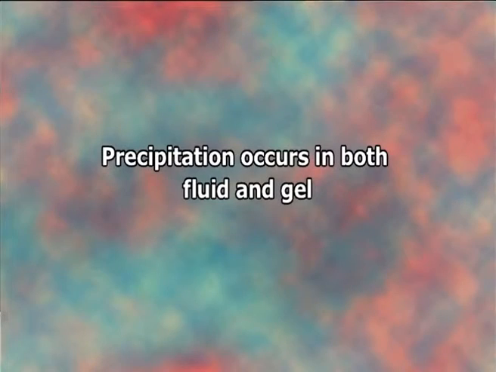Formation of the antigen-antibody lattice depends on the valency of both antigen and antibody. The antibody should be bivalent. The antigen must be either bivalent or polyvalent. The zone of equivalence is the point at which the maximum precipitation occurs. This reaction is widely used in several immunological techniques. Precipitation occurs in both fluid and gel.